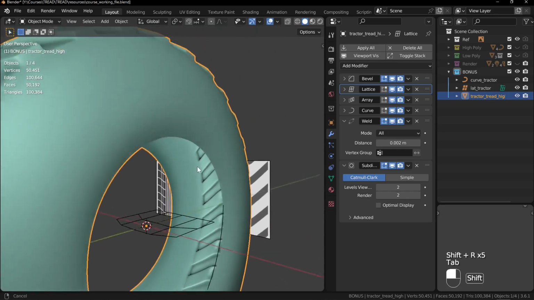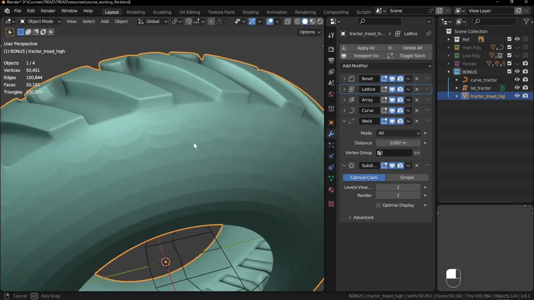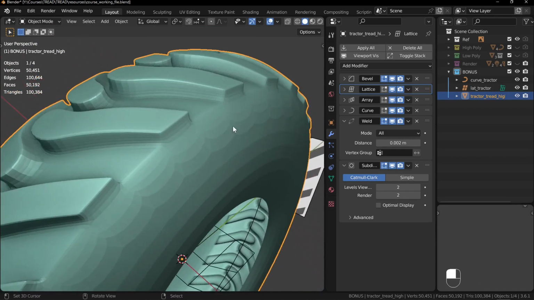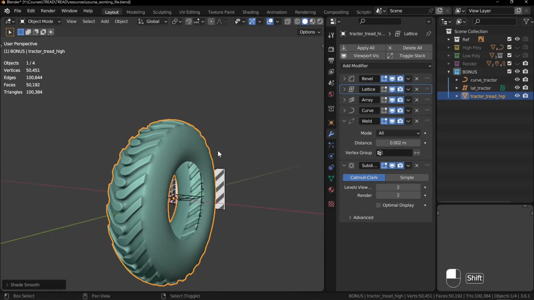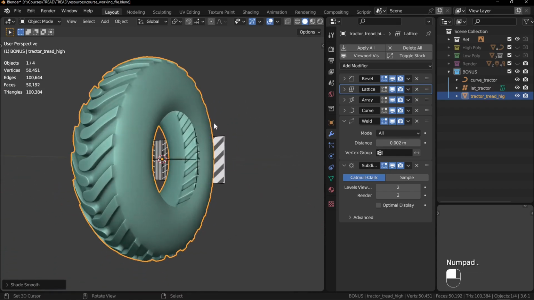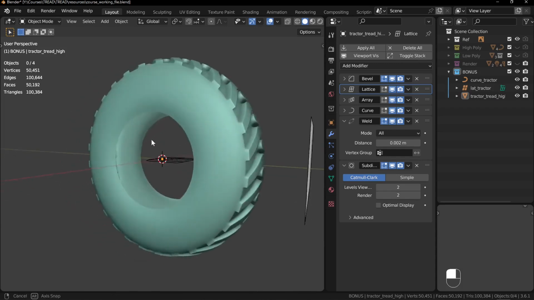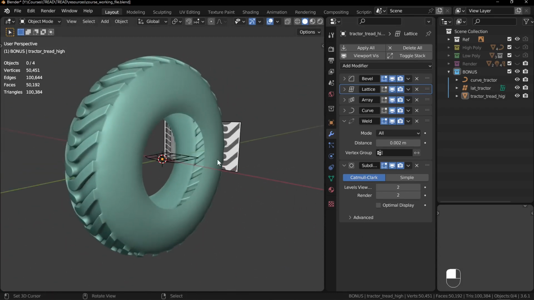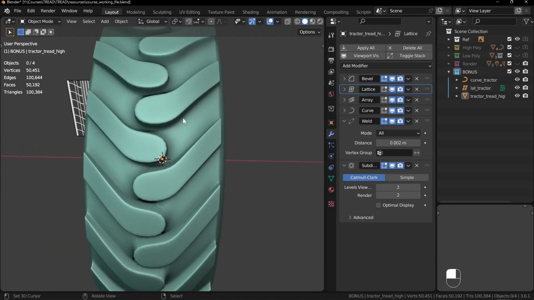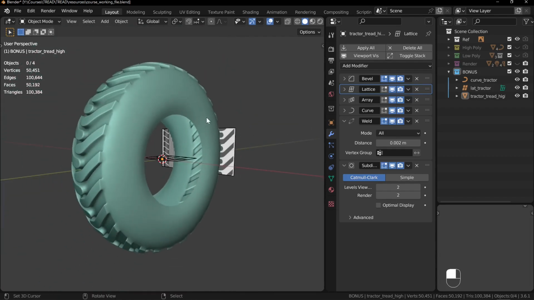All right, so now how are we looking? If I go and shade this flat, still looking kind of goofy there, but I do think it's looking a little bit better. It's looking more consistent. And if you shade it smooth anyways, you're really not going to notice it. So at the end of the day, for the high poly, the topology doesn't really matter as long as your shading looks correct. And right now, it does look like we're getting some pretty good shading with a subdivision surface level of 2. All of our surfaces that we want to be sharper are sharper. And I think that's looking pretty good.